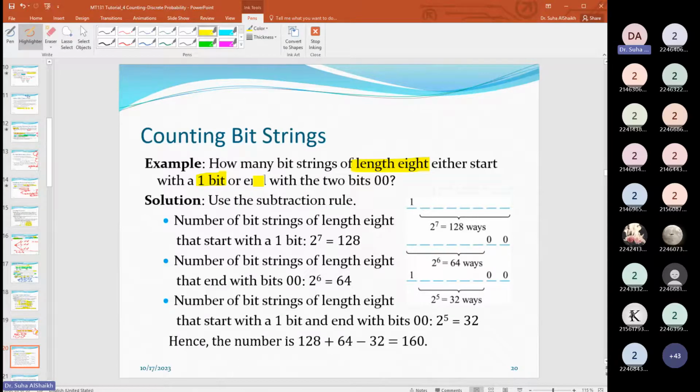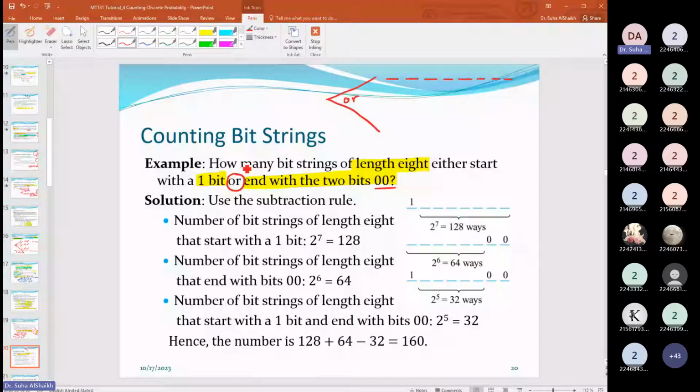I saw the OR, right? So I expect that I have 2 options. I'm talking about bit strings of length 8 that start with the bit 1 or end with the 2 bits 0 0. So I have an OR, which means my solution is split into two parts. I have 8 places, 1 2 3 4 5 6 7 and 8, and it's specified that it should start with a 1, or end with the bits 0 and 0. So starting with 1, or ending with a 0 and a 0.